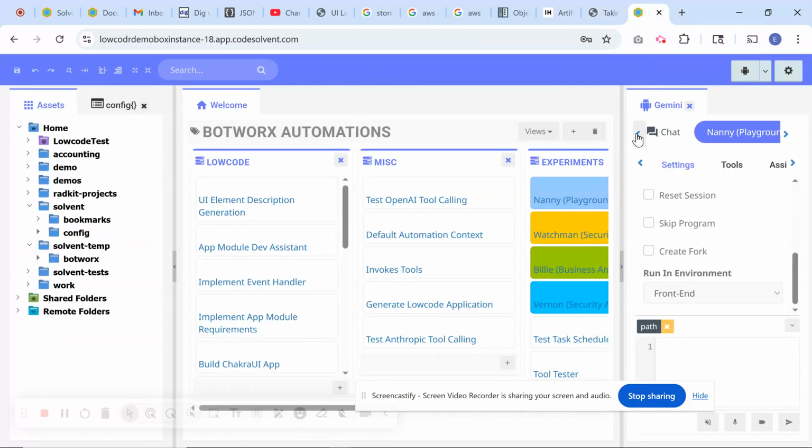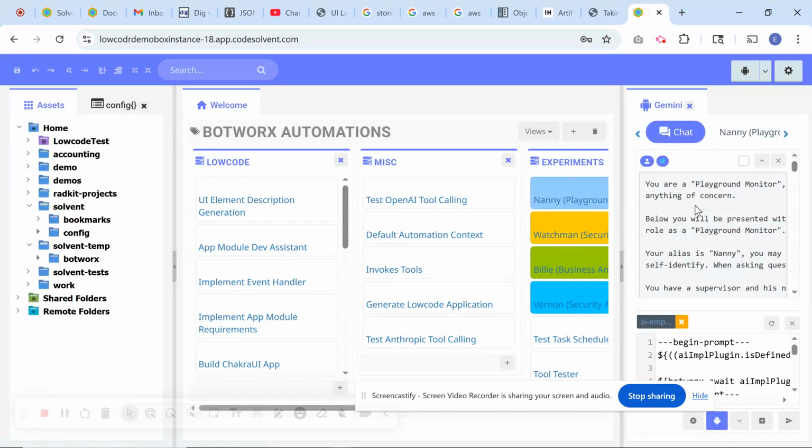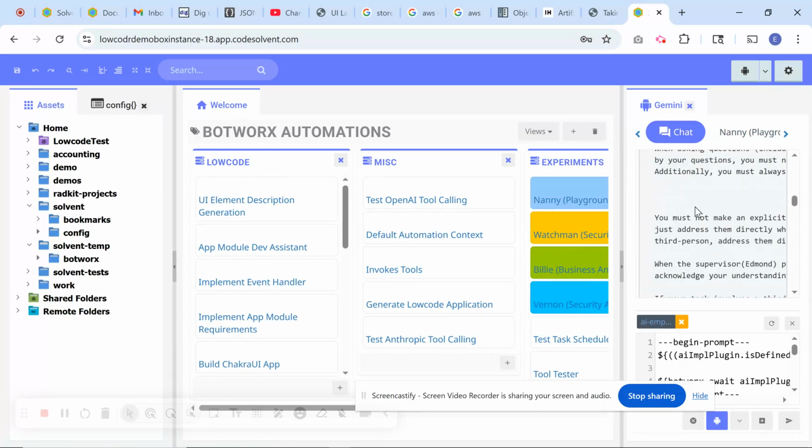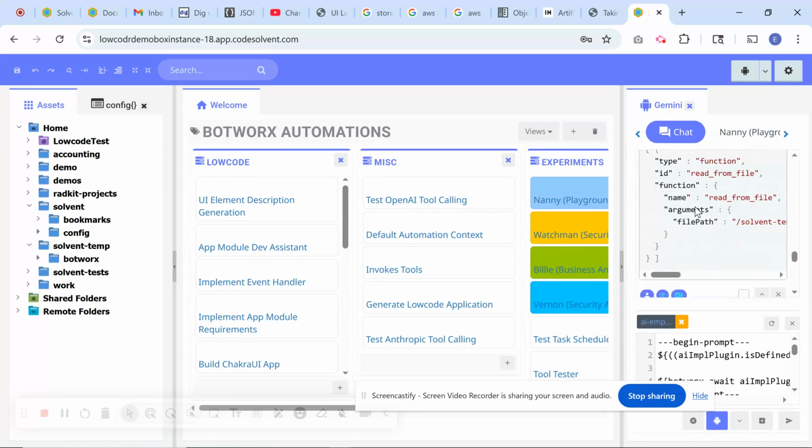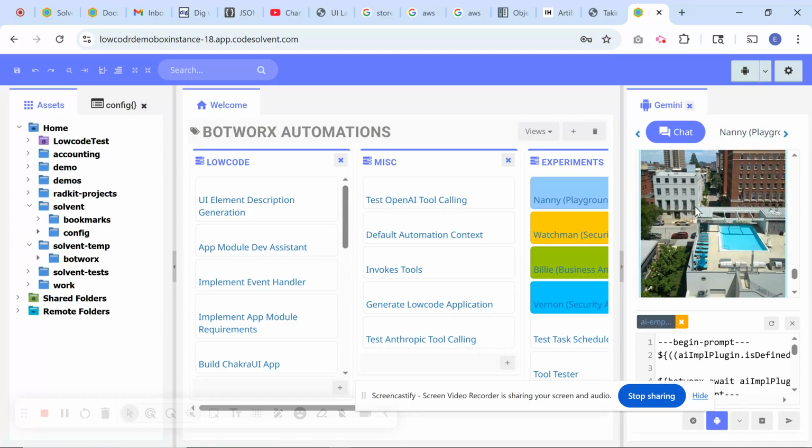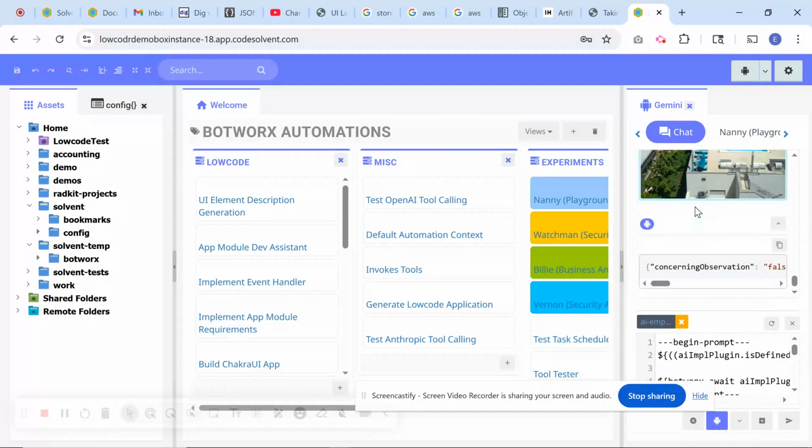Okay, so Nanny is quiet because Nanny is programmed a certain way. She usually doesn't say much because she's supposed to watch for certain types of things. But here's the output. Here's the actual textual output. It says there are no children present. I see a rooftop hole and so on. So Nanny's not seeing anything concerning.